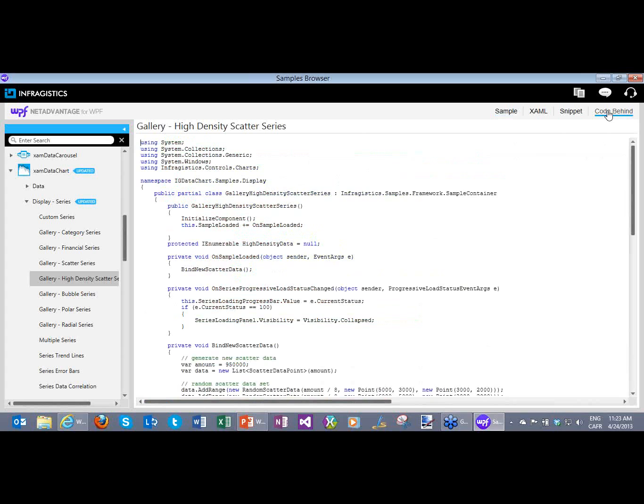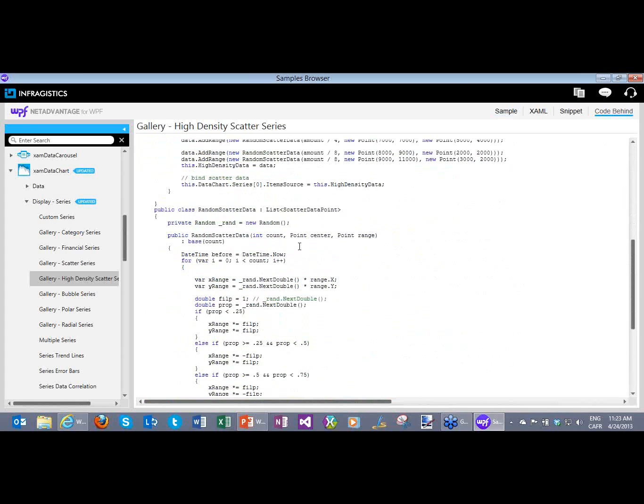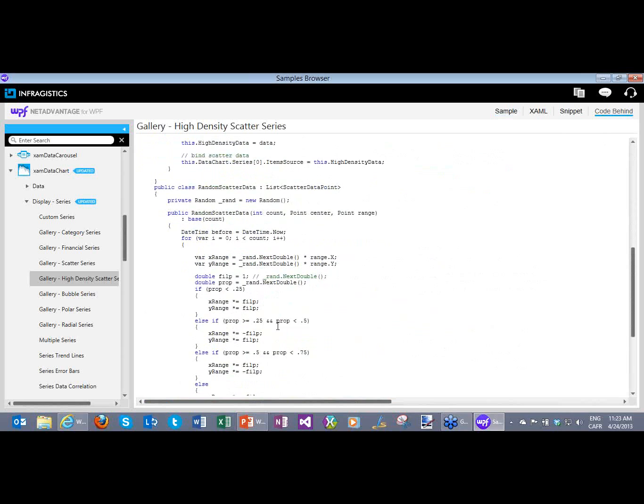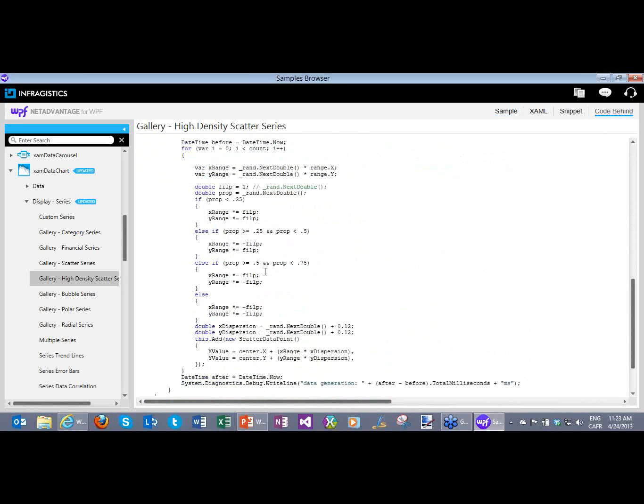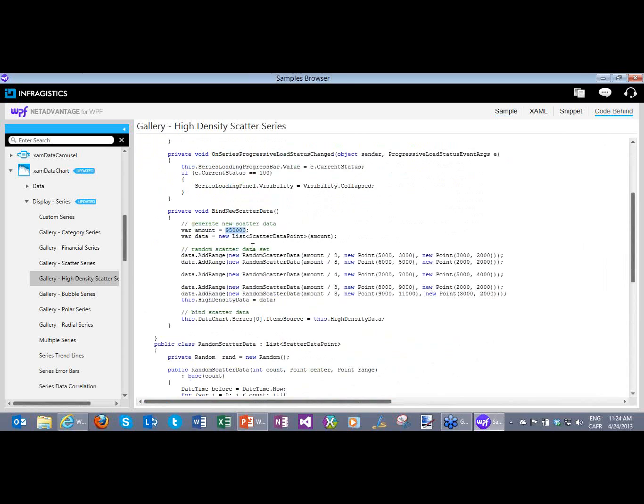In the code behind here, most of the information here is just to randomly generate this data that's being created. It's basically just creating some random values to create a big cloud of data. And as you can see here, we are plotting 950,000 data points on this chart. So I don't know why we didn't go for the full million.